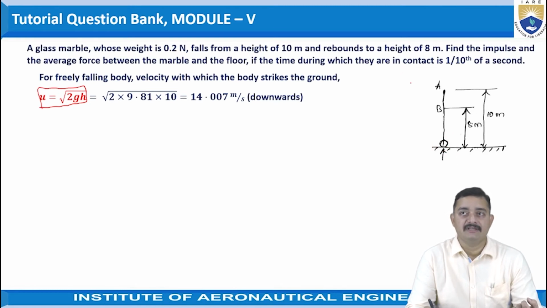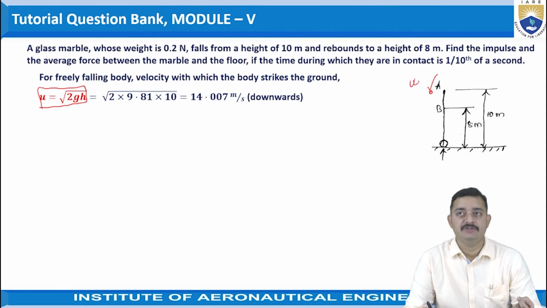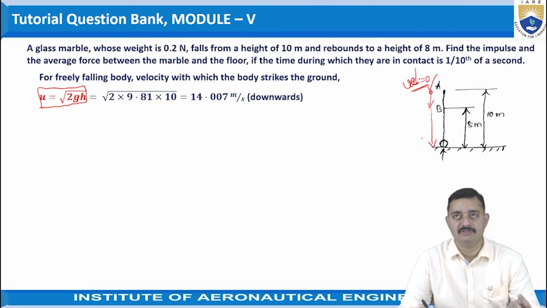After traveling a certain distance from point A, at point A the velocity will be 0, isn't it? At point A, the velocity is equal to 0. Once it starts traveling in the air, coming in the direction of the ground, it achieves some velocity. So, at the contact point of that marble to the ground, there will be certain velocity.